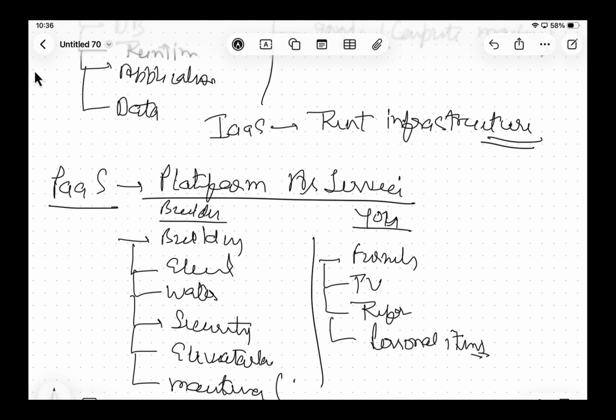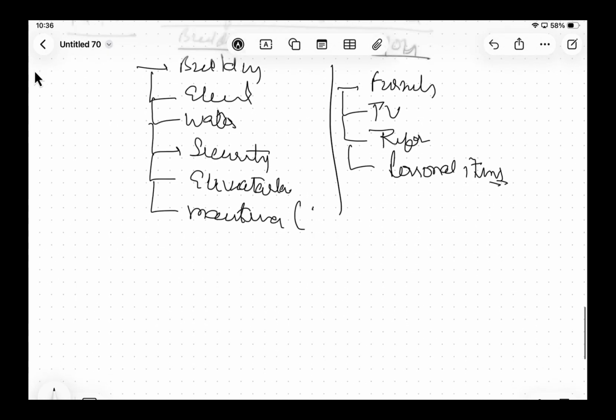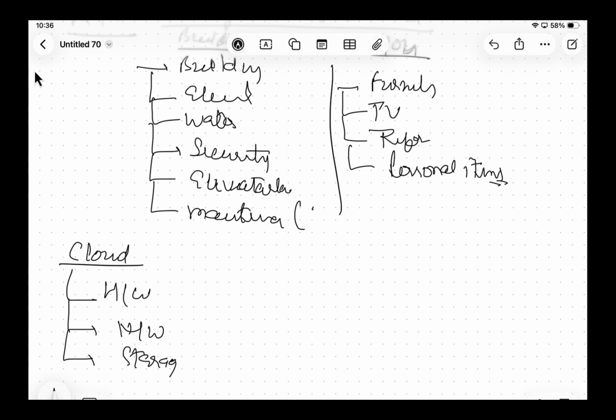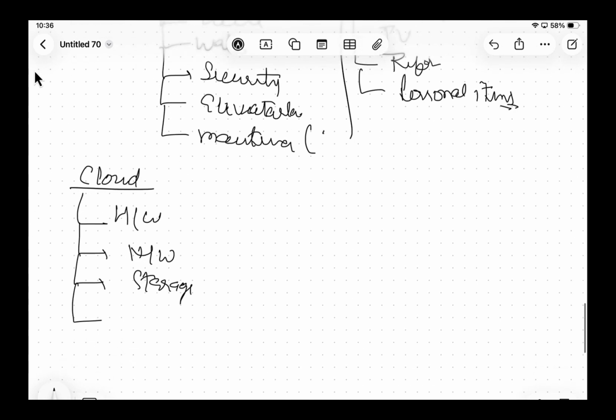So in PaaS, in the same way, if you use PaaS, the cloud is going to provide you hardware, networking equipment, whatever it is, and storage. What else? Operating system as well, and runtime environment.